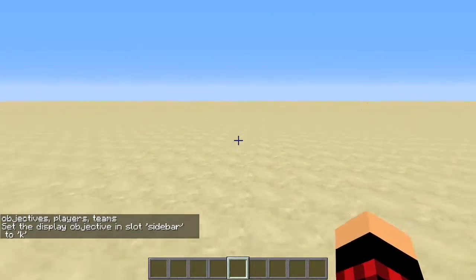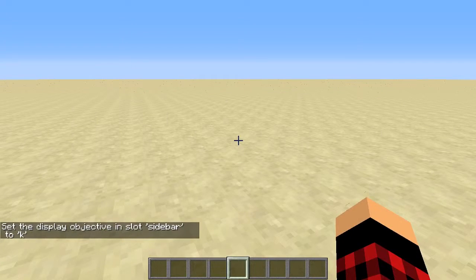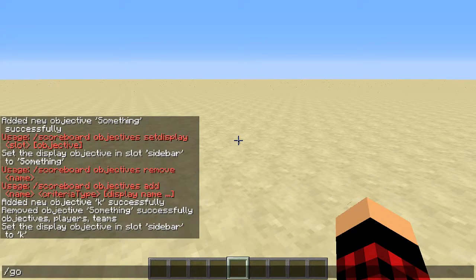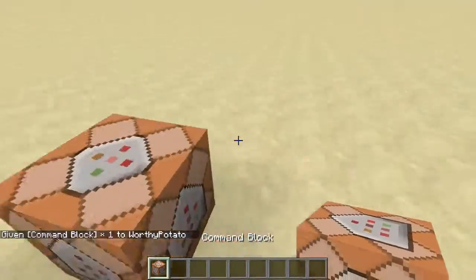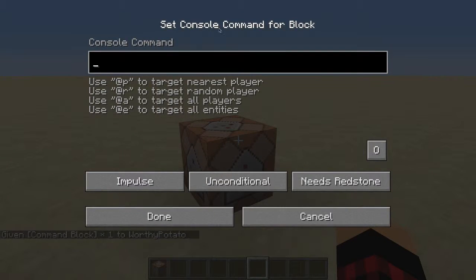Alright, now basically that won't do anything. If I do anything in the world, this value will not go up. What you can use it for is timers, basically. This is kind of like a little sneak peek, and different commands that you can do. But basically I could, well, actually no, this is the same command.